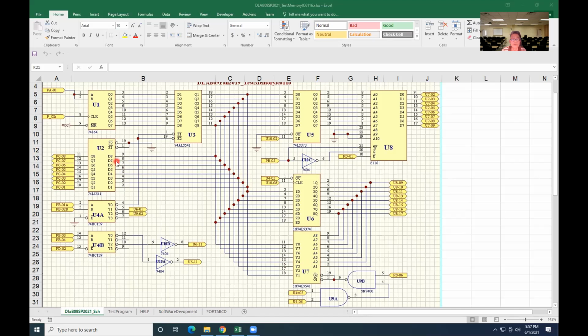So on the test for memory, if something is wrong, they can be U5. They can be U number 8. And also they can be U number 10. Nothing to do with U6, U7, or U9. Okay?